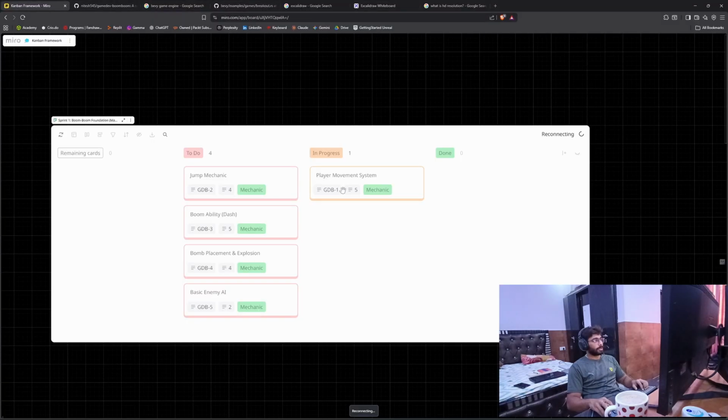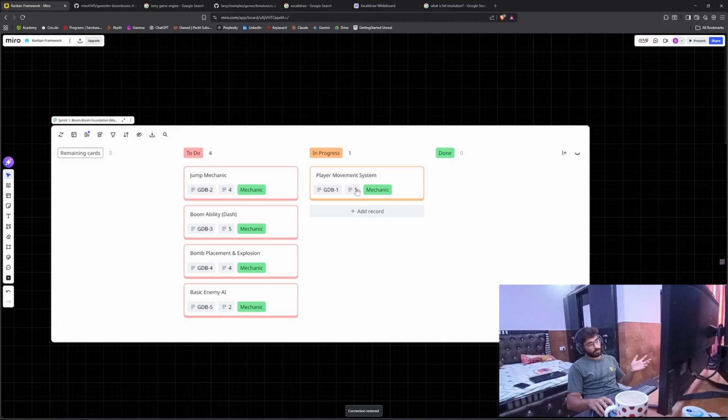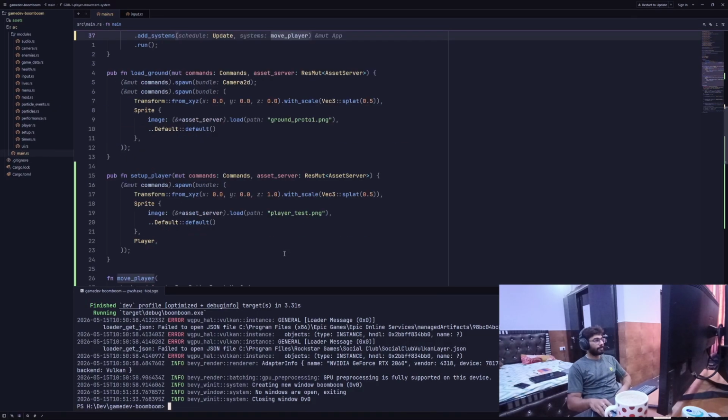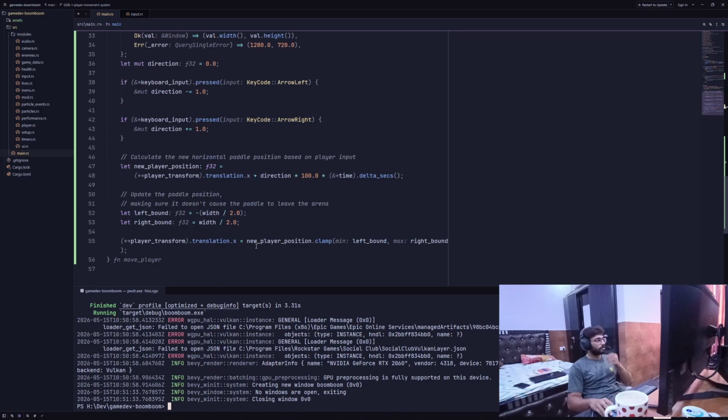So if we go here, player movement system, which was supposed to take 5 hours, we have done it in less than 5 hours. But all we can do is go left and go right, no? But that is the purpose, no? Then we have jump mechanic. Maybe we should go up and down as well, and no jump mechanic. That will be really simple, and I can remove it whenever I want though.